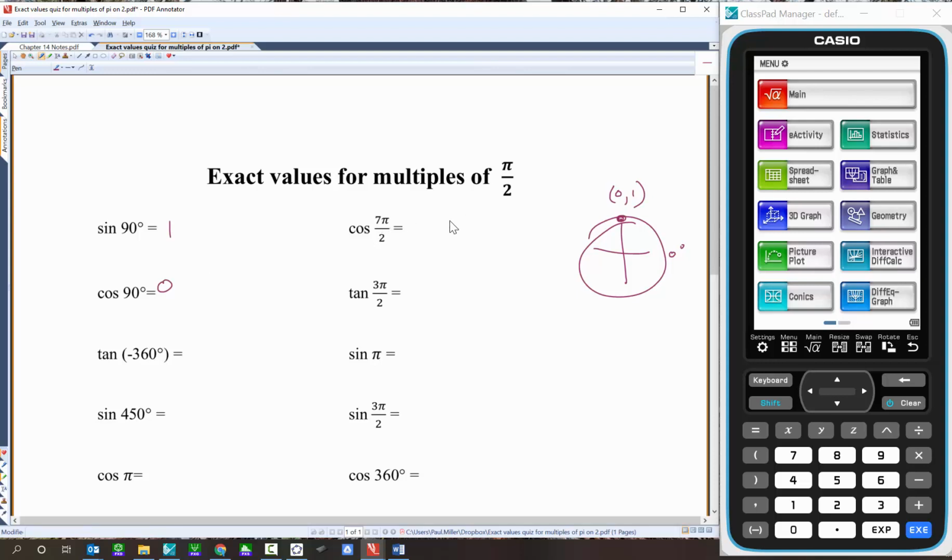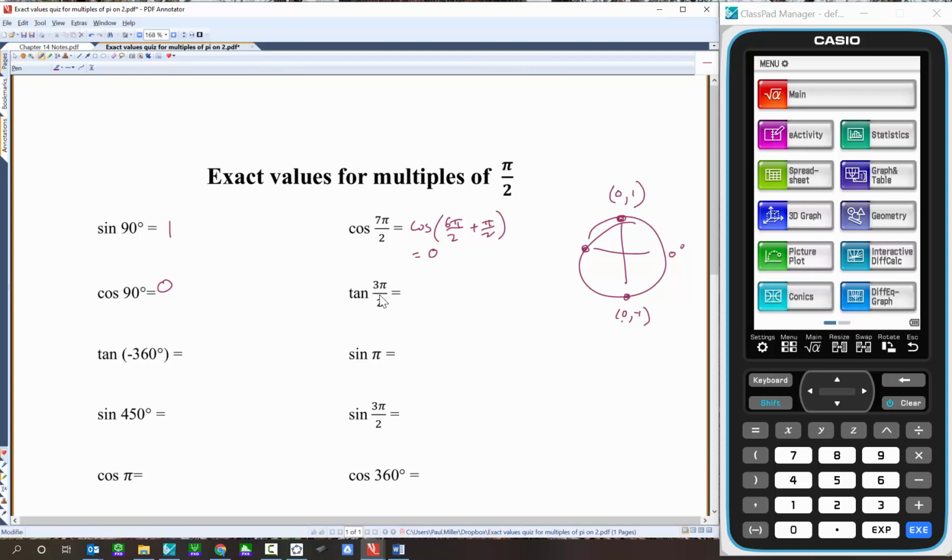Let's go cosine of 7 pi on 2. So cosine 7 pi on 2 is the same as the cosine of 6 pi on 2 plus pi on 2. Now, 6 pi on 2 is 3 pi. And remember what I said in the video about odd pi? Odd pi will always take us to this spot here. So that's where 3 pi is going to be. So I'm going to go another pi on 2 further than that, which will take me to there. Cosine is the x value at that point. So 0, -1 are the coordinates there. 0 is the value that we're after.